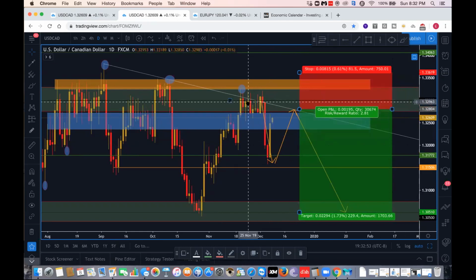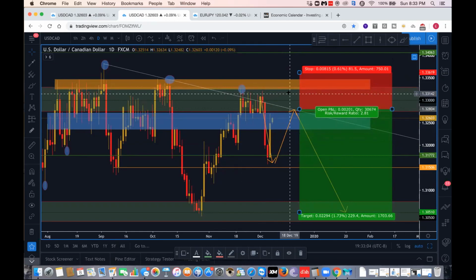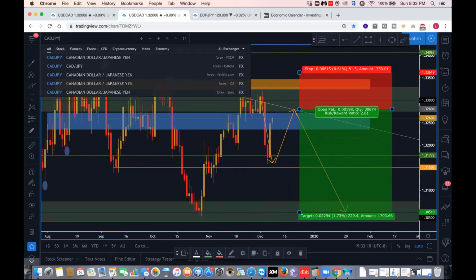So yeah, this is overall what I'm looking for, breakout retest, as long as these highs don't get broken, but really as long as 133.50 doesn't get broken, then I'm still bearish bias on USD CAD. You just got to be patient because of FOMC and all the CAD and USD news for this week. So that's USD CAD. Next CAD pair I'm going to look at is CAD JPY.